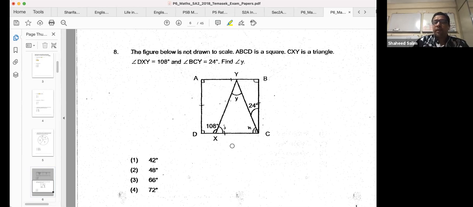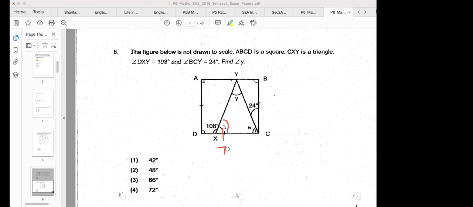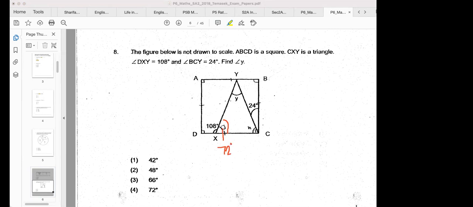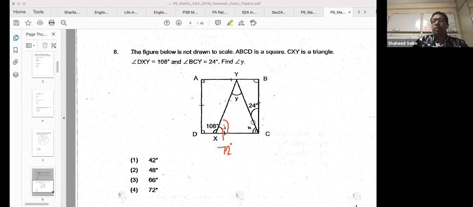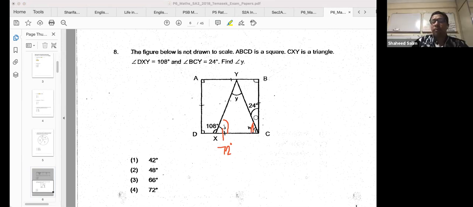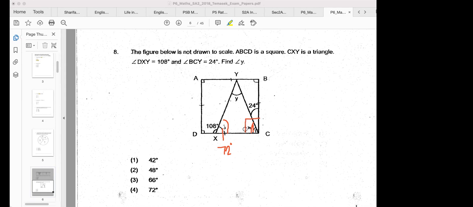Let's see. Shakil, you know how to find J not down here? This one. 180 minus 108, you get 72. 72 here. So 180 minus 108, you get 72. Okay, good. Now how to get H, Shakil? Wait, you tell me. 72 minus 34? No, cannot. This one is 90 degrees. 72 minus 34, no, this one 90 degrees. Oh, okay. This one 24.